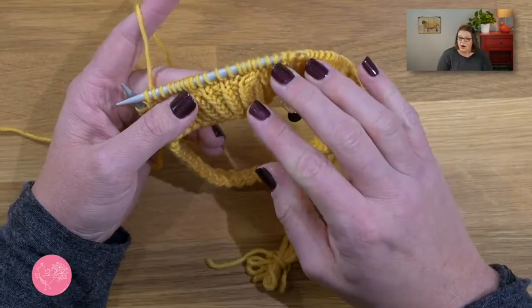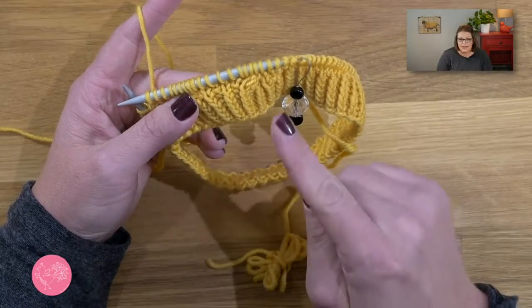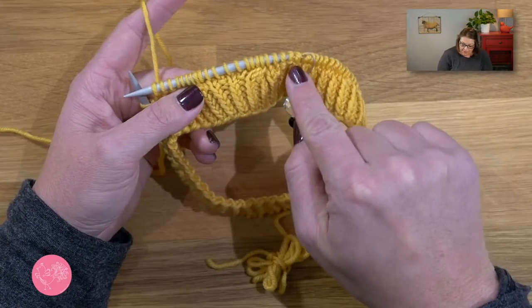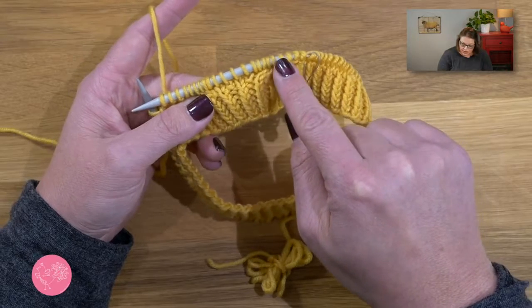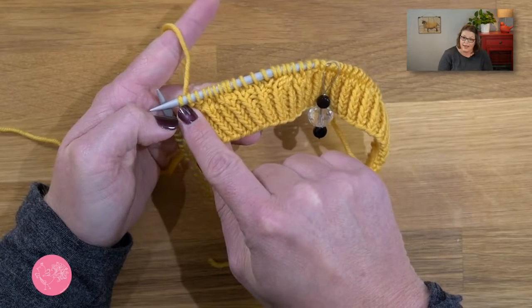So when I get back to the marker on this round, on the following round, I will knit my knits and purl my purls. So when I get back to the following round and I'm back over here, I will knit that one through the back leg, purl those 2, knit all of these, purl those 2, and knit that one through the back leg.